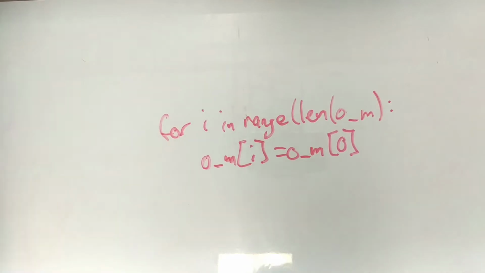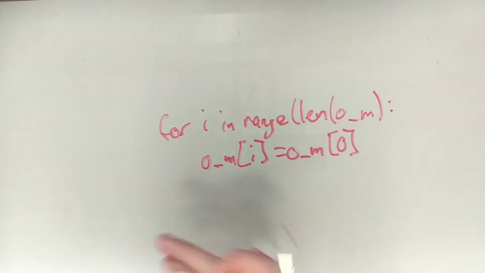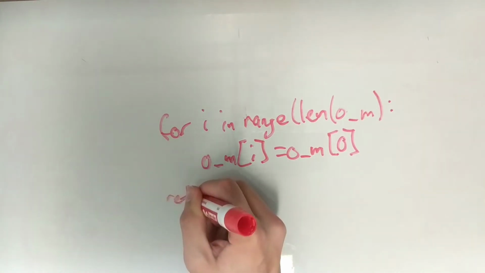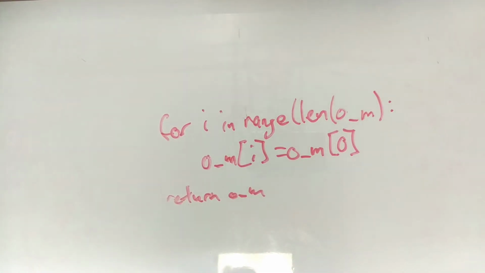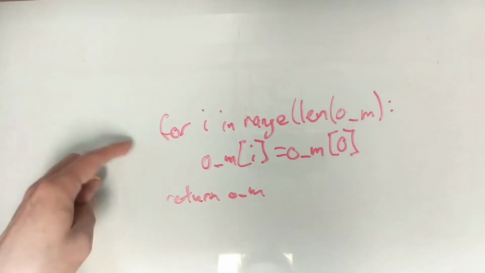You don't need to do double for loops or nested for loops for this one at all, because you only need to look at the lists themselves. You don't need to look at the entries within those lists. And then you'll want to return your changed matrix, so return O_M, or original matrix, as you'll write it out. So that hopefully should help with problem 6. Again, you don't need to do 2 for loops. You can just do 1 for loop, and this should cover all of the bases.